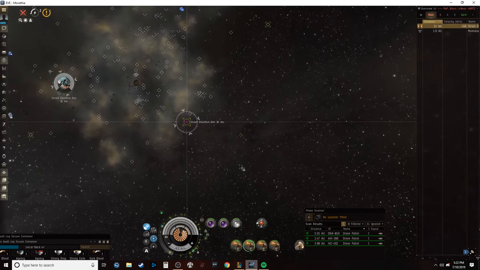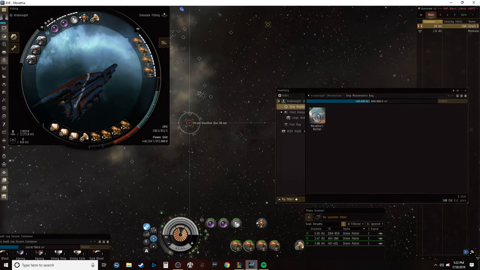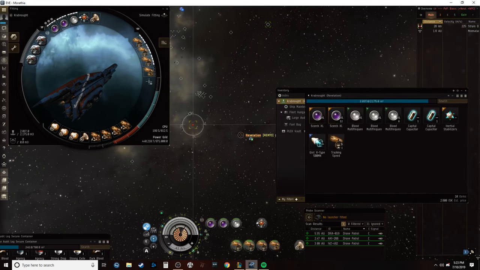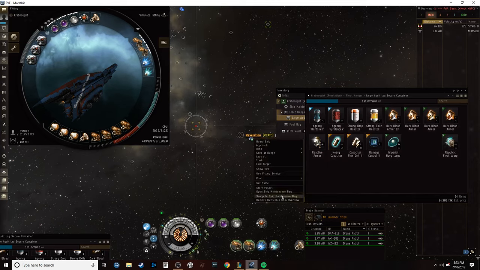To that end, you can multiply your tracking by using webs and grapplers. I'm going to go ahead and unfit these two tracking computers real quick. I'm going to refit the stasis grappler and the web. Scoop that back to my ship maintenance bay.